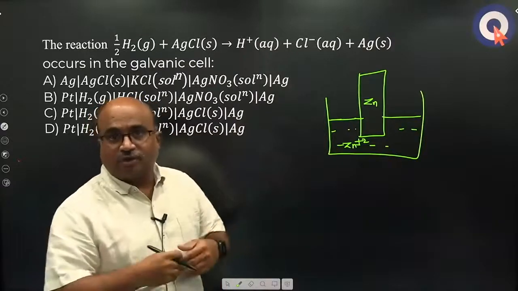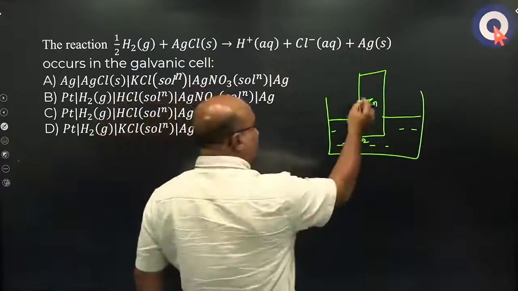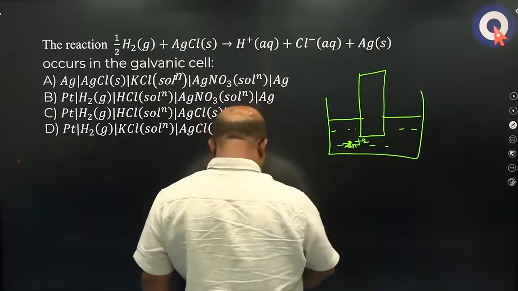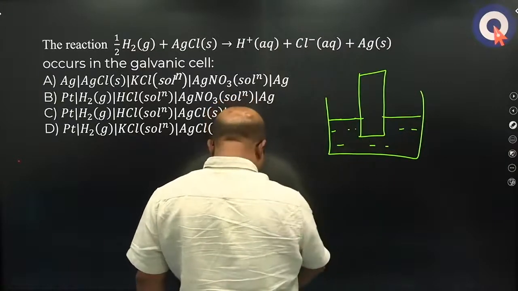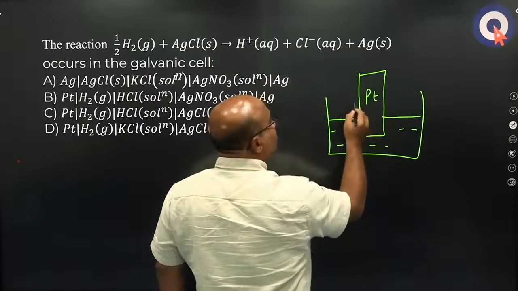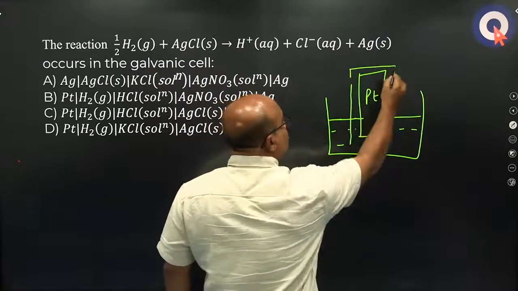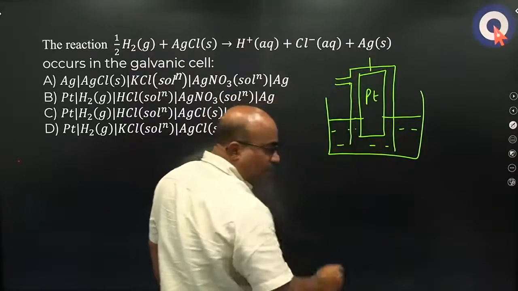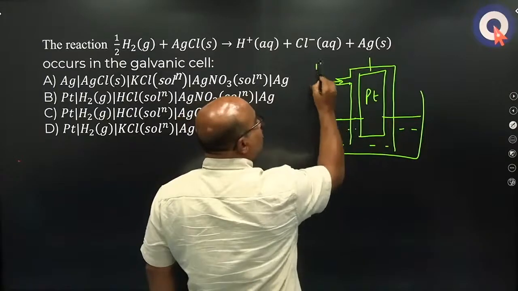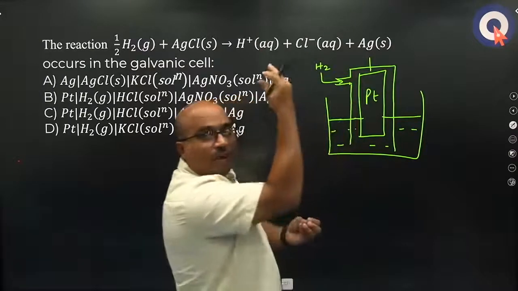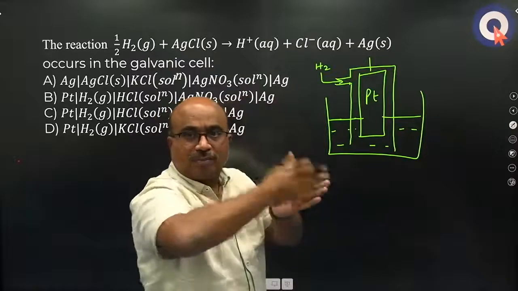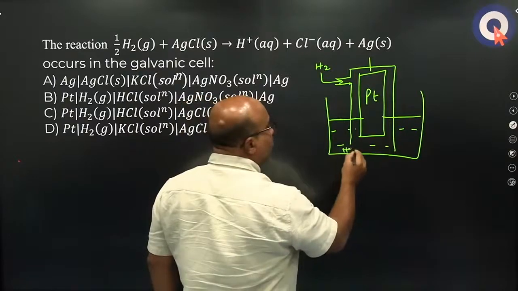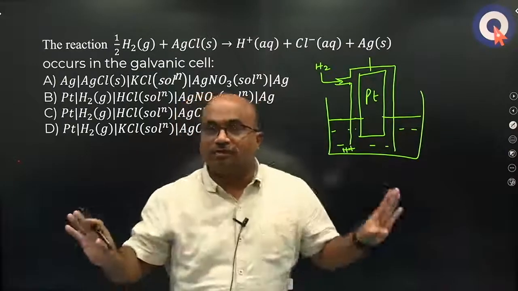Maybe we have a hydrogen electrode. This is a platinum electrode. On that platinum electrode we have hydrogen adsorbed. We close this electrode in a compartment where we pass hydrogen gas into it. The hydrogen is adsorbed onto the platinum surface, so hydrogen exists on the electrode surface. Then there are H plus ions in the solution.